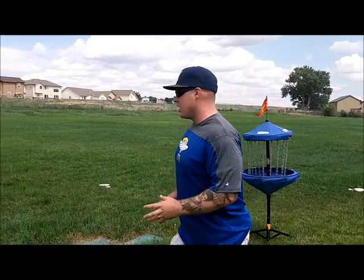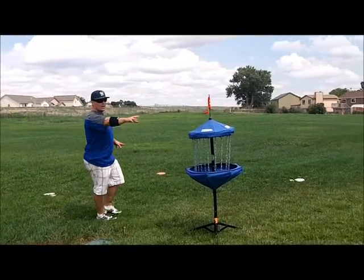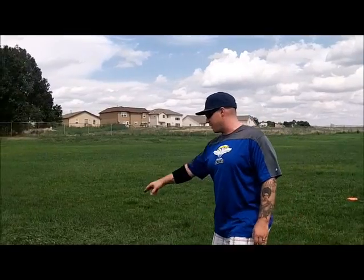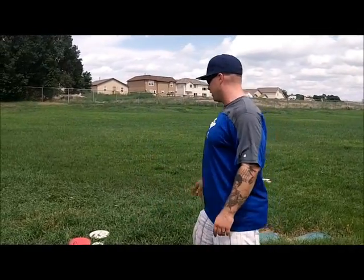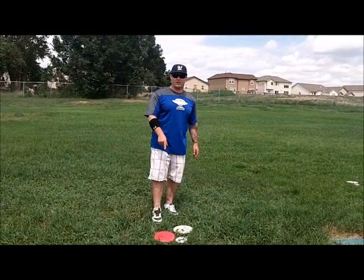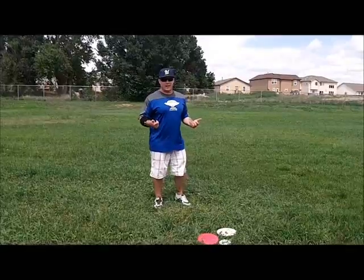So what we've done is we've set up minis all the way around our practice basket here at a pretty reasonable distance. What I'm going to have to do is go in order. I'm going to drop down, do 5 push-ups, pop up, sink the putt, run to the next mini, 5 push-ups, sink the putt until I've gone all the way around, and I finally made it with my trusty DX Big Beat AVR. Let's see if I can accomplish an entire around the world here for the cameras. Let's do it.